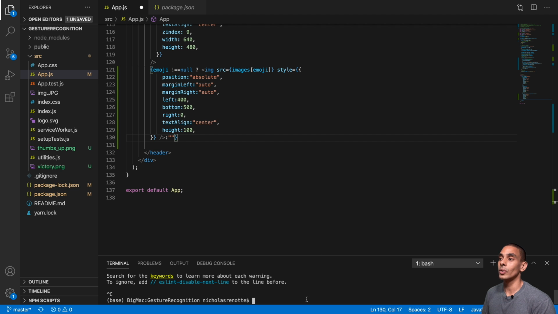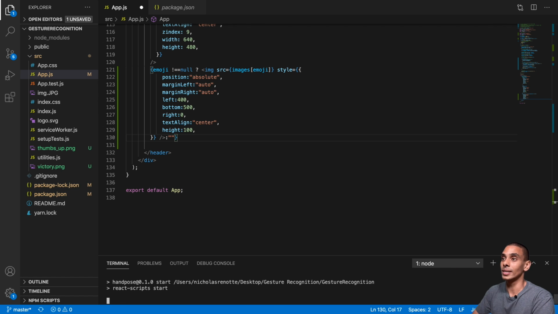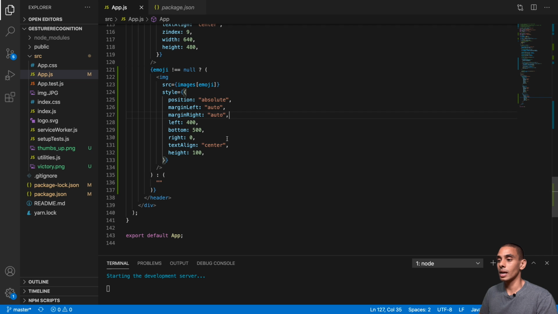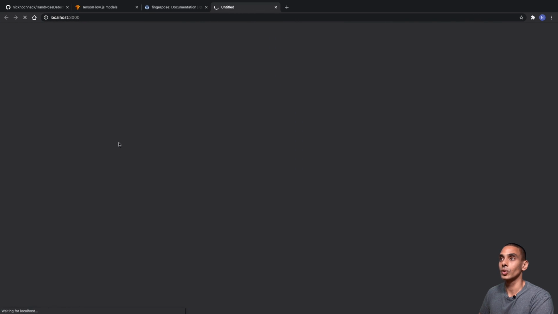Alrighty, so now we can go and start this up, and hopefully when we detect our emojis, we're going to be able to see the result. Now again, this is running in near real time, so you're going to see it change pretty quickly, and we're going to see a number of results come through. So there are ways to tune this, and if you know of any, by all means, drop a mention in the comments below and we can take a look. So we're going to kick this off and take a look at our emoji and gesture detector. Oh, we should probably save that as well. So let's save and then wait for that to compile.